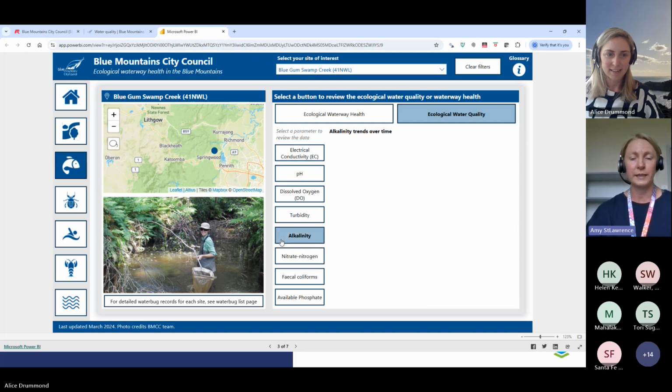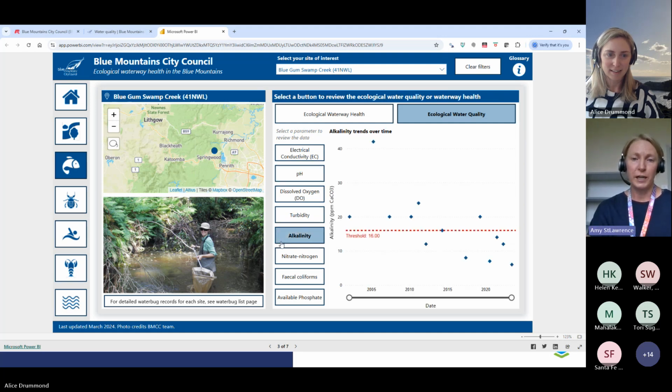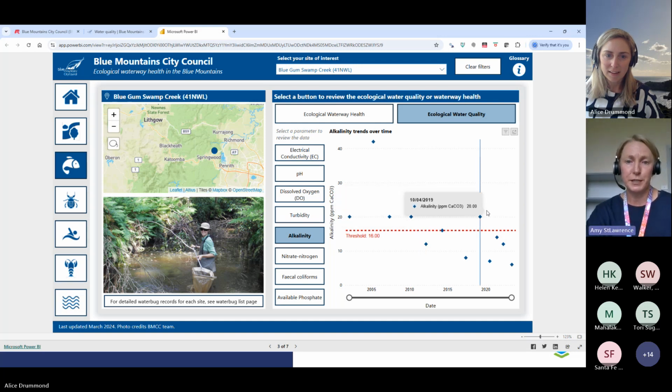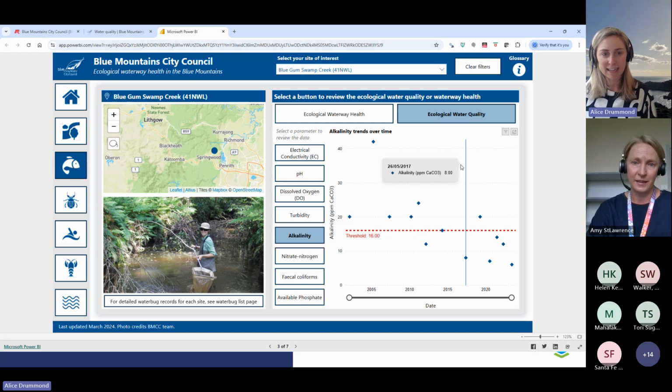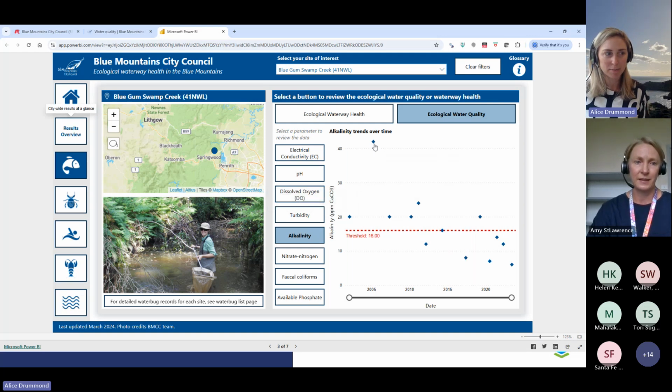In terms of the water quality shown here, at most sites we're only collecting 1 sample per year. Sometimes it's more, but it still gives us an idea of trends over time. And where we've got particular project sites or pollution incidents or that sort of thing, we do a lot more in-depth and frequent monitoring. Oh, and the thresholds and guidelines and exceedances, we saw that on the first page as well.